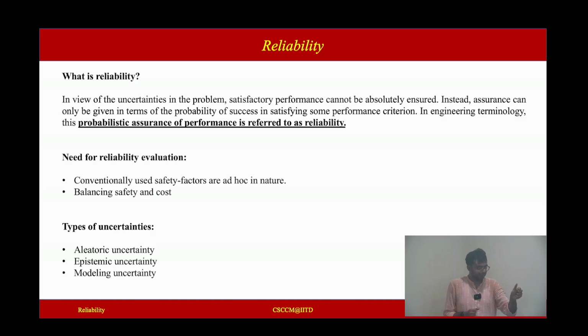And this probability will not be a constant now, this will change with time. Initially it will perform satisfactorily maybe 99% of the time, but towards the end it will perform satisfactorily maybe 95% of the time. We might have a threshold that as long as it is more than 90%, it is doing well. So then that becomes reliability, where the reliability is now changing with time, and that is the most common problem. Everything has a life attached to it.